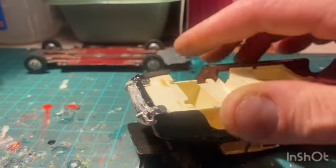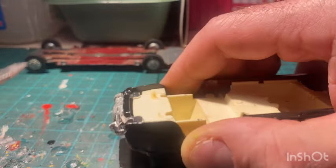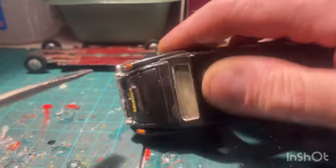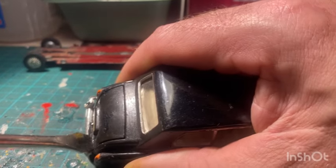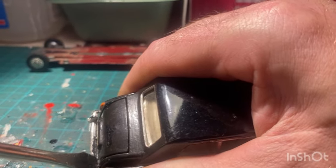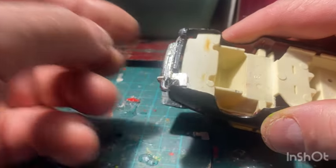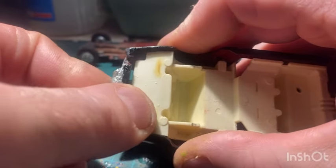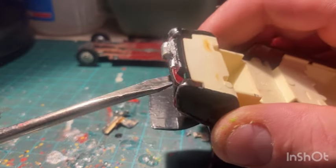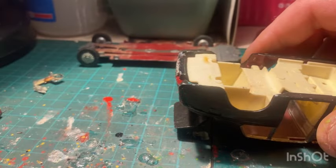Right, so the back bumper off as well, which looks like it's been fixed in, or somebody's had a go at it here. Yeah, it looks like someone's definitely had a go at that one, that's for sure. So let's try and push that off. A bit of force. Only plastic. Oh my god. Oh, broken off. Yeah, so I'm not too bothered about that. As long as I've got the front. Yeah, all broken off, look. So somebody's glued it on there. So it's definitely no good. So it's the end of that one.